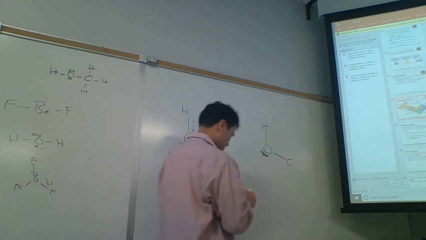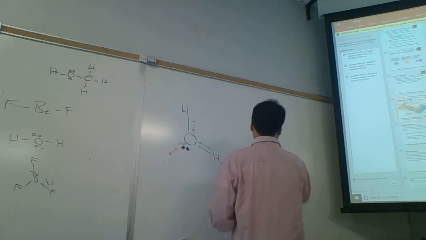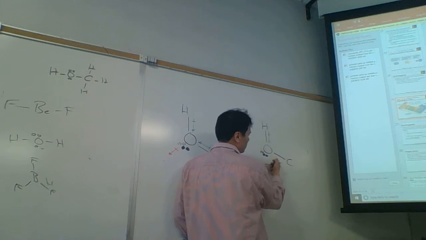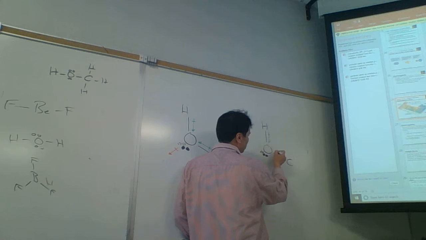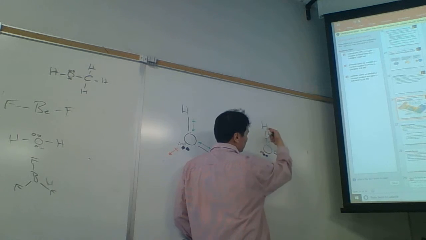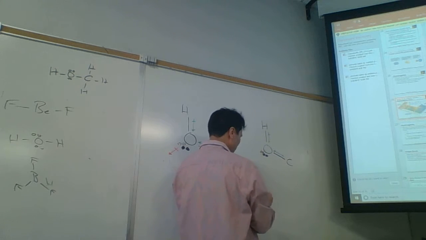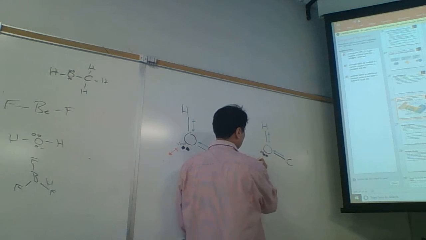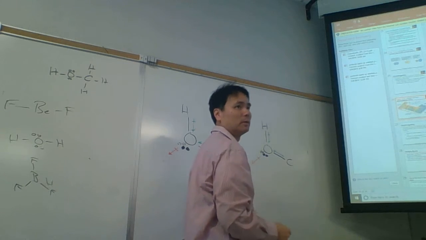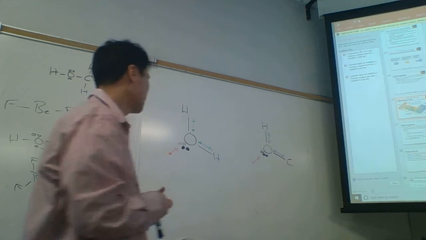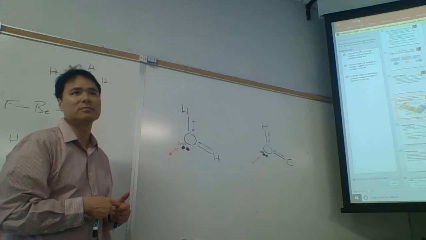Now, I'm going to have a bond dipole here exactly the same. This one is going to be very close, but not exactly. It's just going to be a little bit weaker because oxygen is going to have a little bit harder time pulling on carbon, but not much, because carbon and hydrogen are about the same. And therefore the polarities are about the same. So when I think about methanol and I think about water, I think, oh, they're very similar.